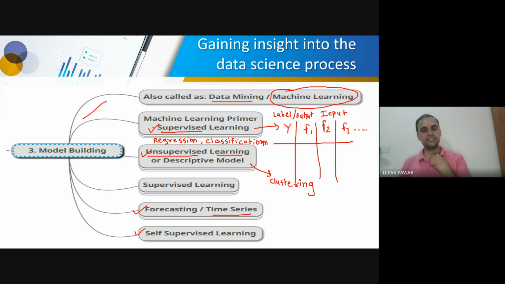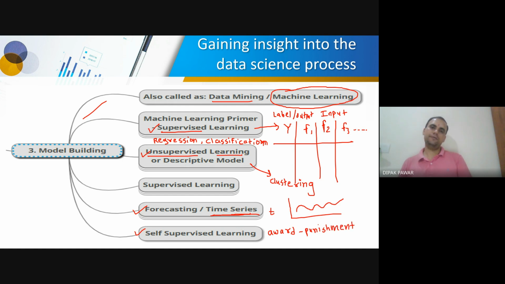And in time series data, which we just discussed, time series is different from this, because t plays a very important role. With respect to t, we see what changes occur in our feature, and that is nothing but a time series. So in time series, t is an important factor. We also have self-supervised learning, which is also considered reinforcement learning. In that case, basically we are using a reward, and we can say a punishment.